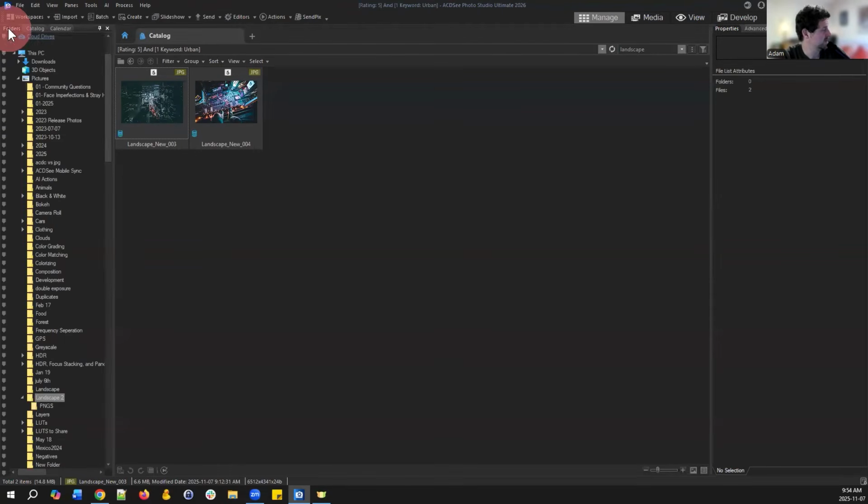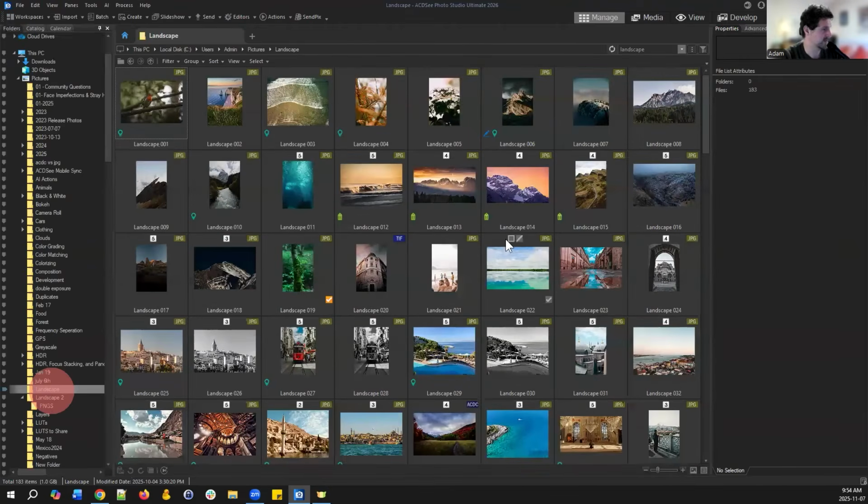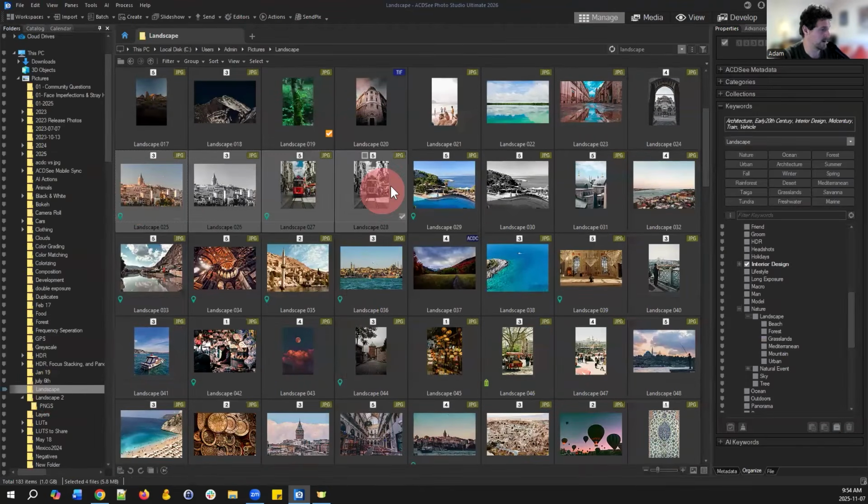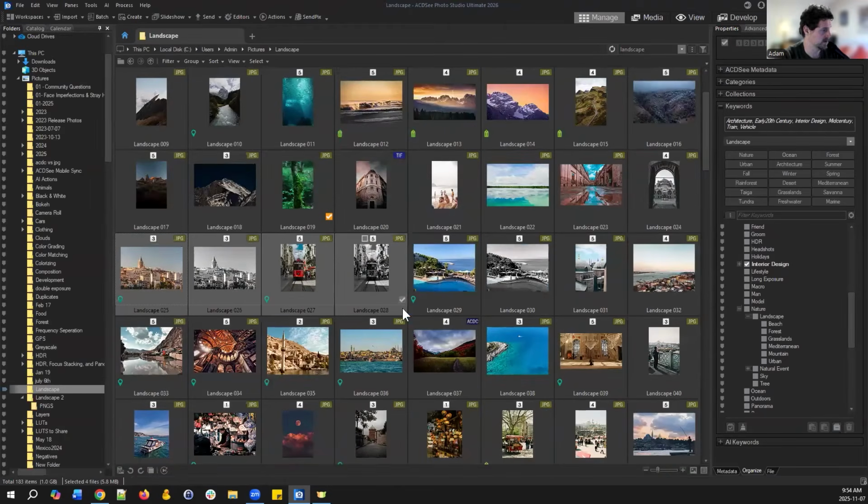And this is referenceable. So if I was to go to a different landscape folder, for example, and let's say these 4 images, they all represent urban images. So I would go to nature, and I would go to landscape, and I would go to urban, say. And now they have ratings as well.